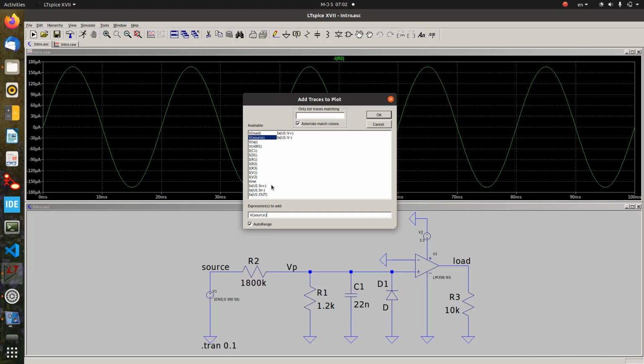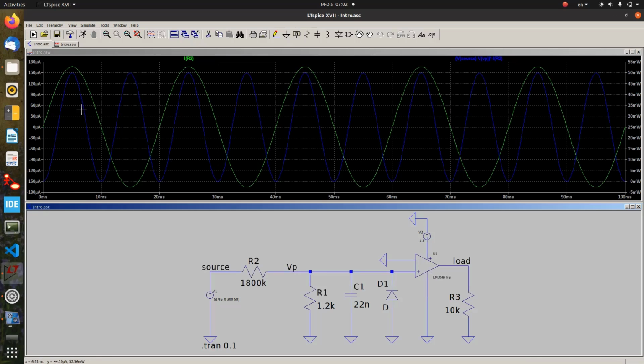It helps you to easily identify the nodes. Let me put a bracket, and then I multiply that by negative I(R2). Remember, negative I(R2). And then I click on OK.